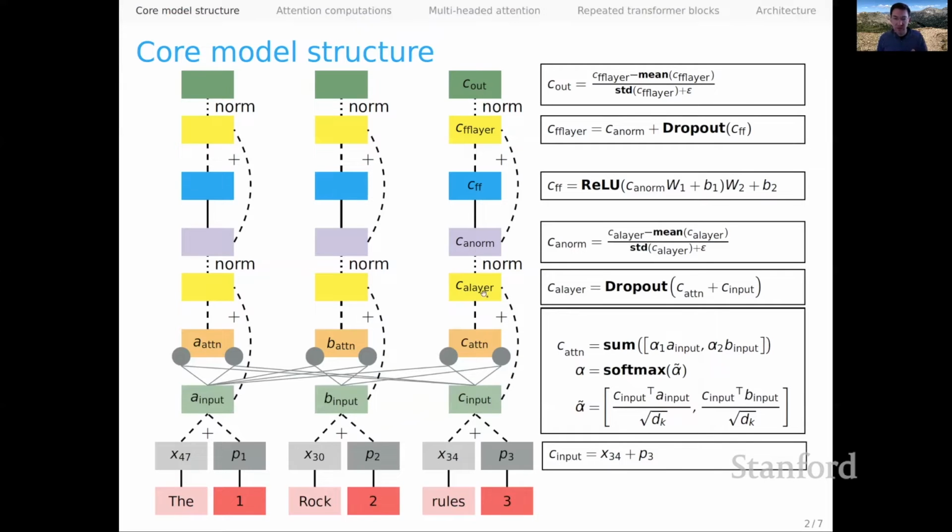So if you elided the yellow and the purple, you would see that what we're really doing is attention followed by feed forward. And then as we stack these things, it would be attention, feed forward, as we climbed up. And interwoven into there are some things that I would say help with optimization.